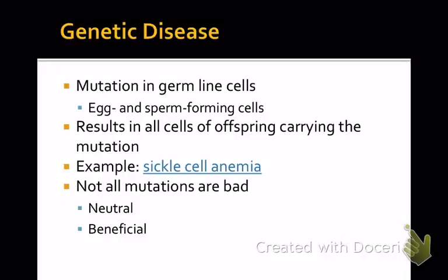Okay, just to finish up the cell lecture for you so you feel like you got everything out of that posted outline, we left off talking about genetic diseases. The idea of a genetic disease is that because the mutation is in the germline cells, that's either the egg cell or the sperm cell, once that mutation shows up in an offspring, it shows up in all the cells of the offspring carrying the mutation. So assuming it's a non-fatal mutation, it's going to exist not only in that individual but also be passed down through that individual's own offspring. A good example of this is sickle cell anemia.